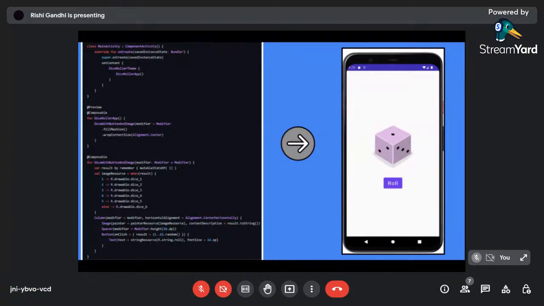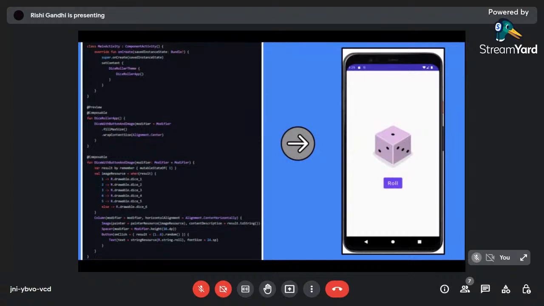In that result, you can see we have added the image resources. What the result becomes from the button click will be redirected to the image resources. We have seen one resource in the conditions below, and now is the column. In that column, the modifiers are there, the horizontal alignment is there, and we have centered everything horizontally. In the image, when we saw the example earlier of how to declare image resources, there was only one example, where we declared R.drawable.dice_1. That's for only one image.